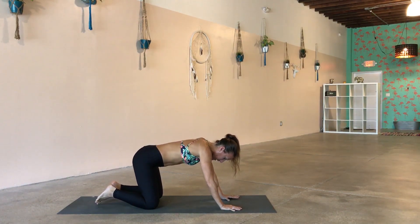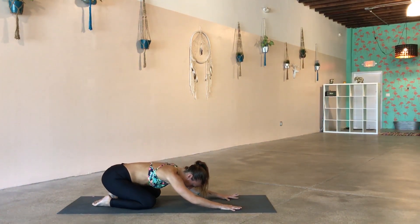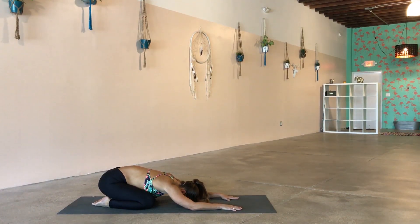We're going to end the same way we started — knees wide, big toes together, forehead to the ground. Except this time I'd like you to relax. In the beginning of class I was asking you to energize, to reach your fingertips, knowing you were moving into this energized workout practice. Here I just want you to let gravity take over and let everything settle down — the hips on the heels, the forehead to the floor, arms are heavy. Two more rounds of breath — inhale, exhale.